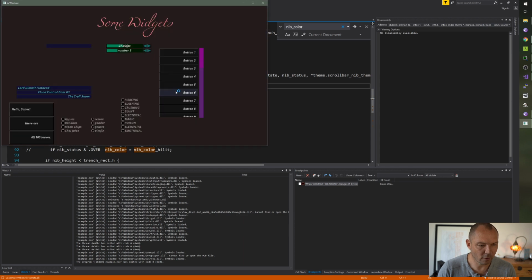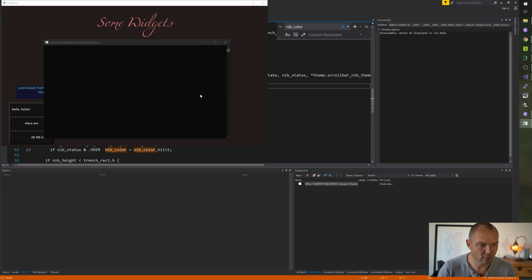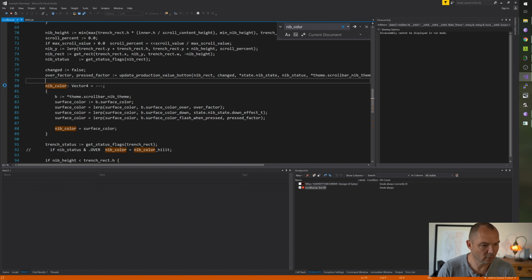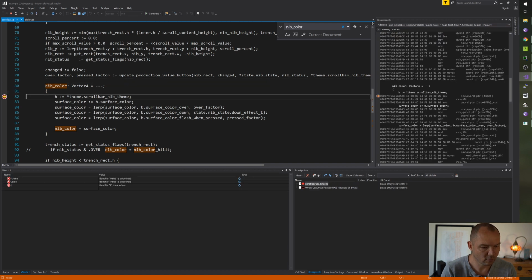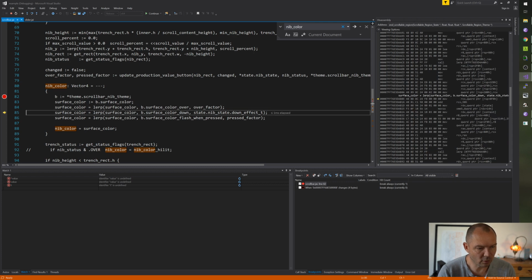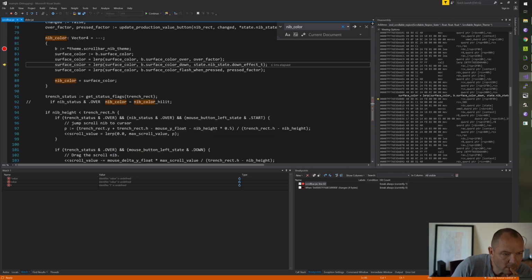It's going to be annoying to try to debug this with the debugger while my thing is here. Let's just make sure it's going there. Well, it is. So basically all these factors are coming out 0. And we know nib rect is correct because that's what we're drawing down below, right?